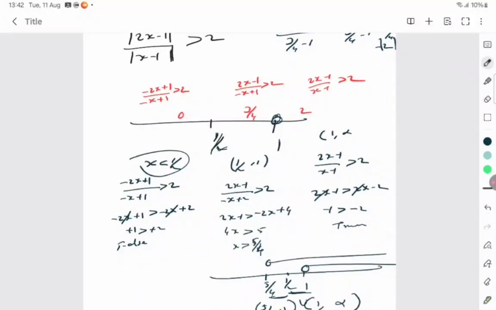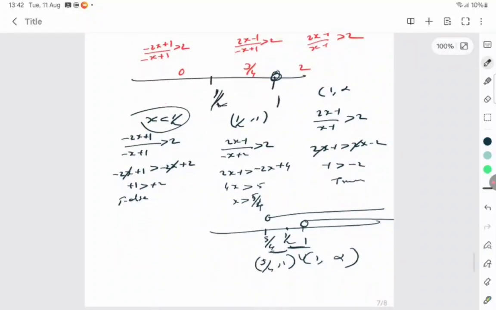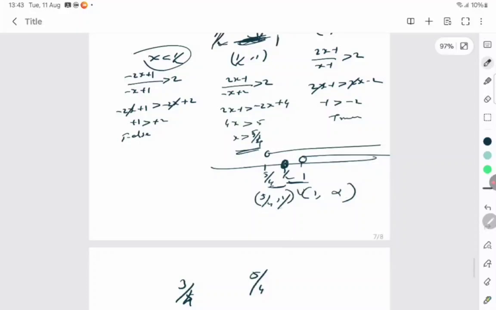You can also see where it's true and false. You see, I'm getting here x is greater than 5 by 4. But I know this is the condition where it is already greater than half and lesser than 1. Okay, so between this it has to be greater than, is 5 by 4 greater than half, it's lesser than half, right? So at half this is a cutting point. I cannot include it because this itself is greater than this condition on the basis of half to 1. So it's 5 by 4 to half, a union 1 to infinity should be my answer while redefining.